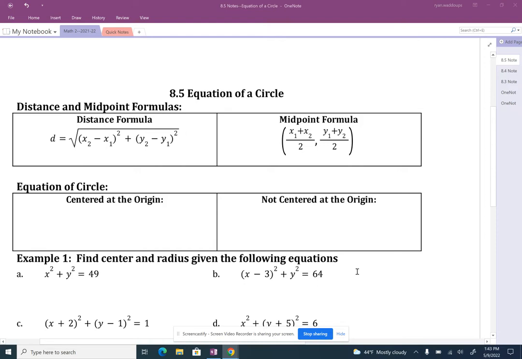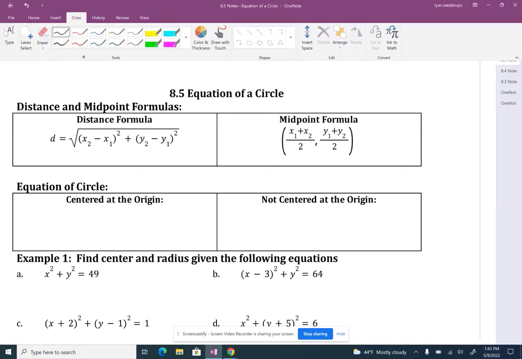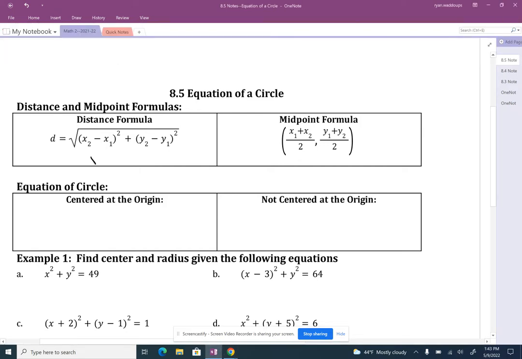The distance formula: x2 minus x1 quantity squared plus y2 minus y1 quantity squared, and then you take the square root of that to get the distance. This refers to a point. We'll call our first one x1, y1, just our first point, and our second point would be x2, y2. So it's just some value of x, some value of y, and then some other value of x, some other value of y. We plug those values into this formula and we would get the distance between those 2 points.